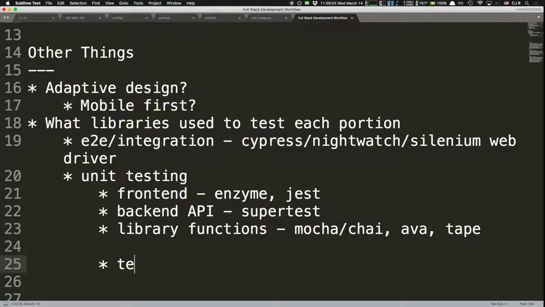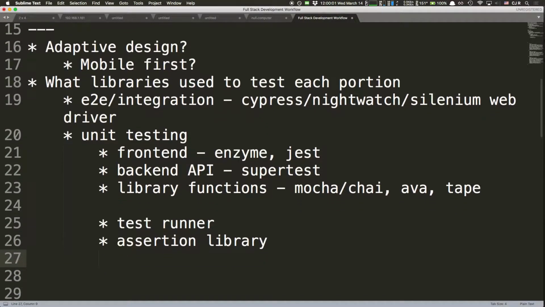Some terms in here are test runner, assertion library, mocks, and maybe some other things. Typically your test runner is the command you're running from the command line to run through your test suite. Your assertion libraries are things like expect this to be, or assert this, or should be this. And then mocks are a way of mocking data that some function might depend on without having to test the integration of those two functions. That's a topic for another time, but look up that word.